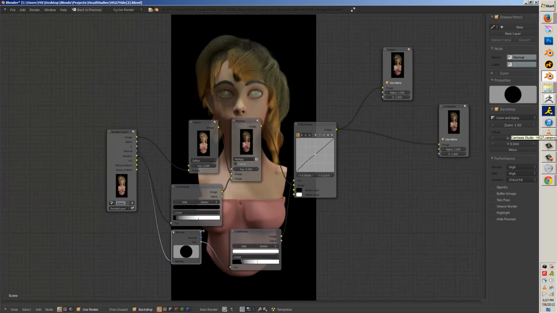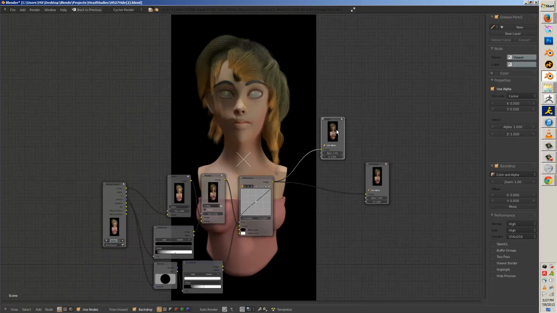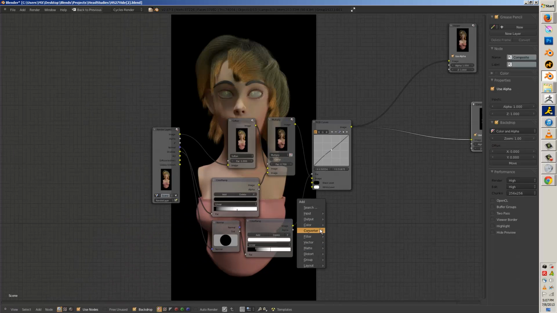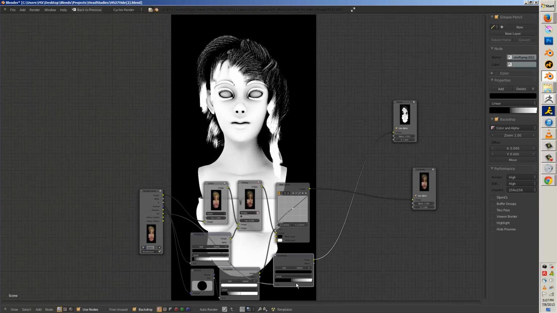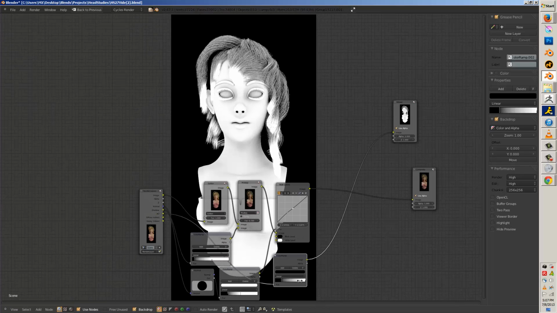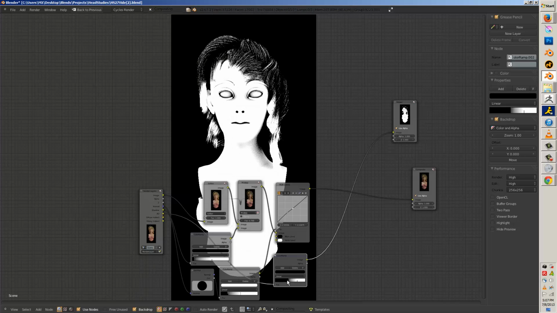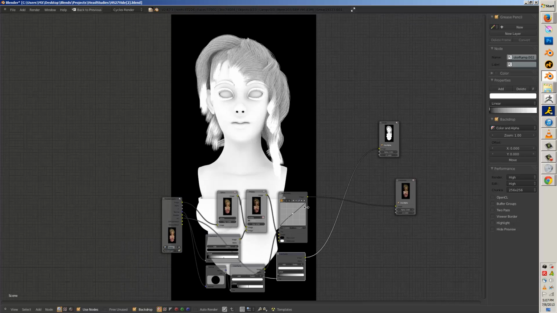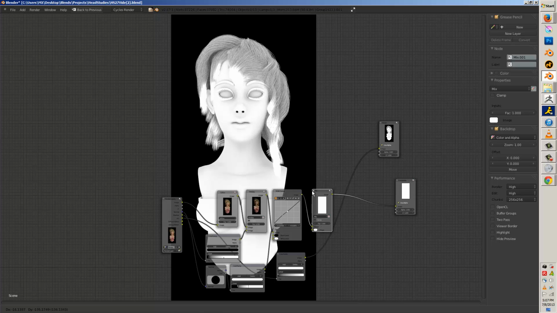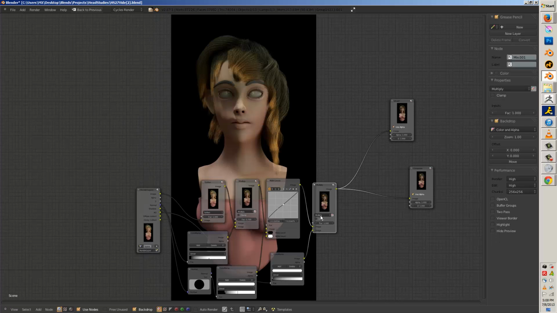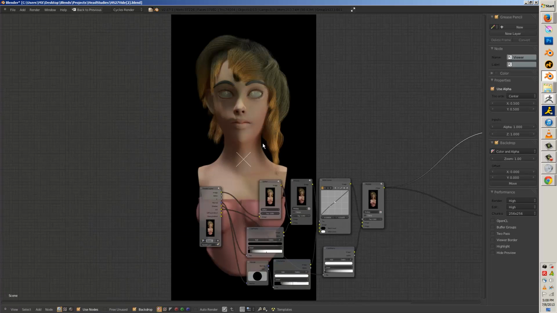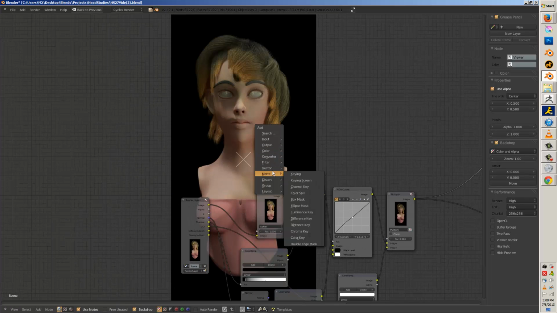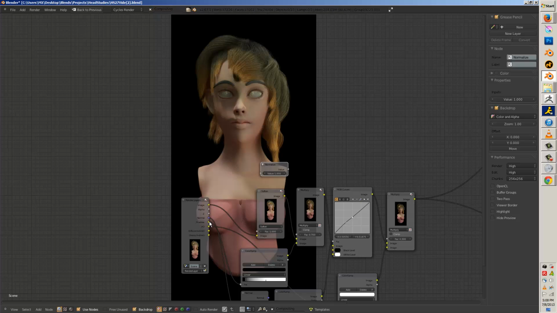so I like to instantly add a little hardness to them, as well as use the normal with the color ramp to control an RGB curve for some basic rim lighting in certain areas. Then with the AO, I'll just tune it till it hurts, and then multiply it back into the image. And I just think it adds a little more fill into the image.